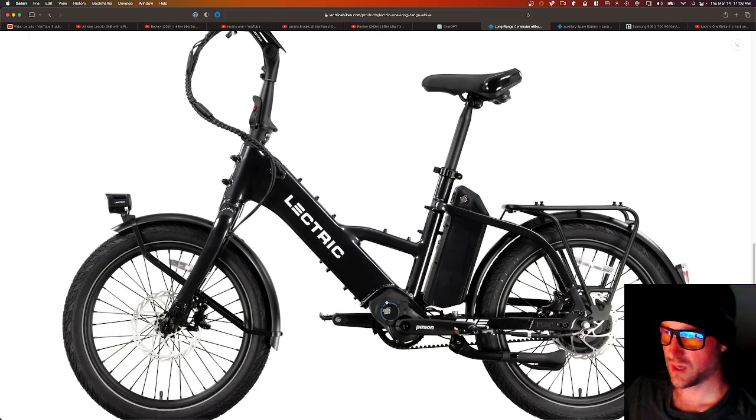It's got this Pinion gearbox in the bottom bracket, where it automatically shifts depending on how fast you're going, and if you're going uphill or downhill or slamming on the brakes, it'll downshift and get you into a low gear so that when you start off again, you're in the right gear. So it's almost like shifting for dummies, right? This gearbox, and these are normally a pretty expensive component. They're not found on any other $2,000 e-bikes.